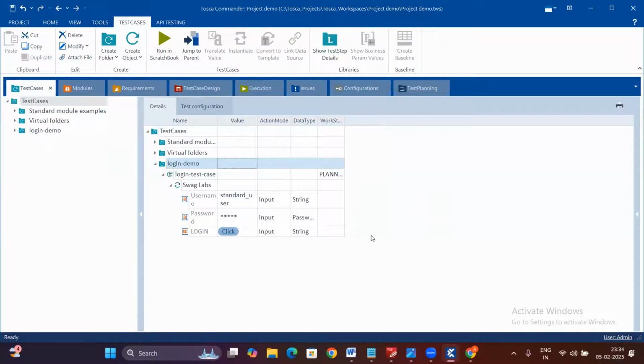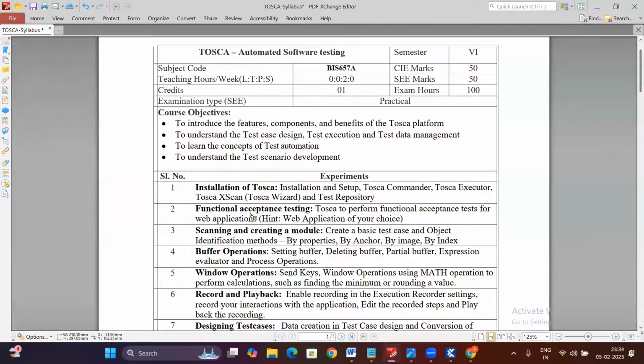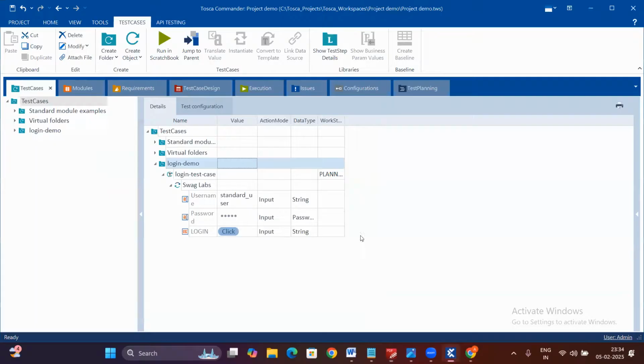So instead of manually testing each time, every time username, password, and register, we can automate this. We can automate this and test any number of times for any case, different cases, different users, different passwords. We can generate the test cases and run them in a scratch book, and it will automate and keep on testing that software. In this way, you can execute test cases. This is the simple functionality test we have done.